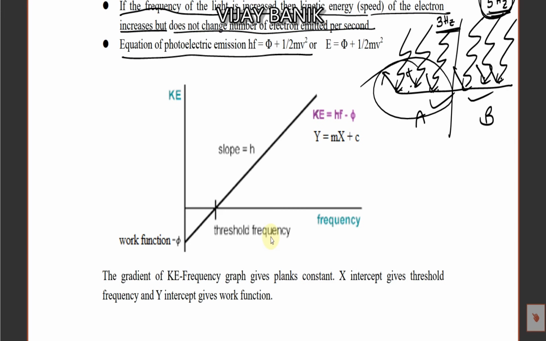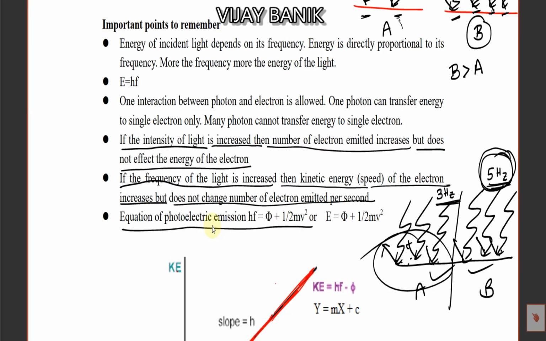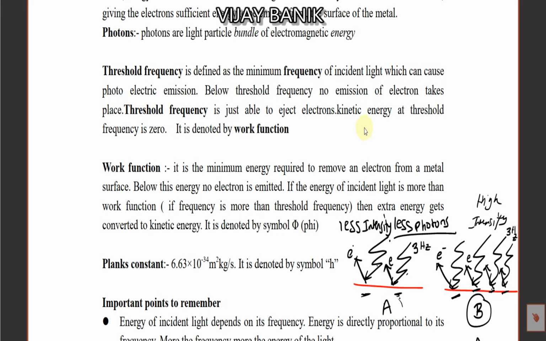I'll explain this graph. After this graph, the first video will be over. So what is this graph? What they did was, they did an experiment where they increased the frequency of the light, and they saw what was the kinetic energy of those electrons, and they got a straight line. It's not from the origin. If you draw a kinetic energy versus frequency graph in the examination, they will give you till here. This is known as threshold frequency, because this is the frequency at which kinetic energy is 0. I already told you that at threshold frequency kinetic energy is 0. Threshold frequency is just able to eject an electron.